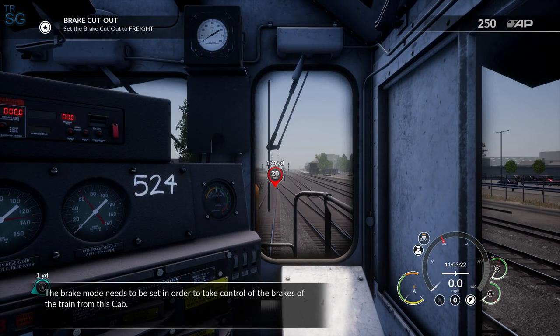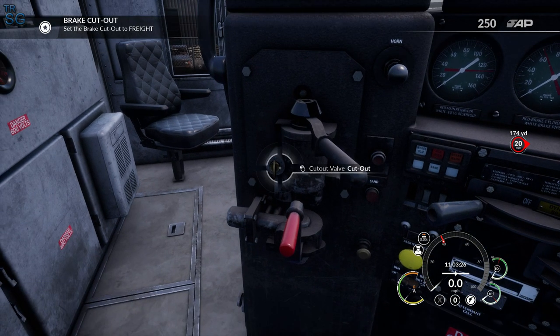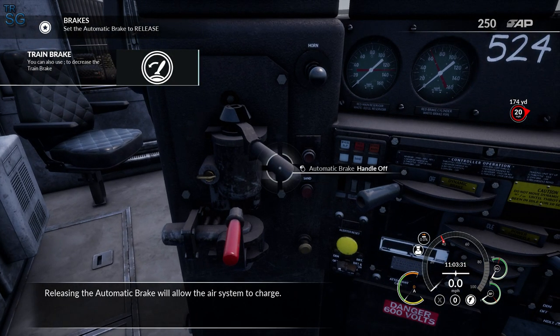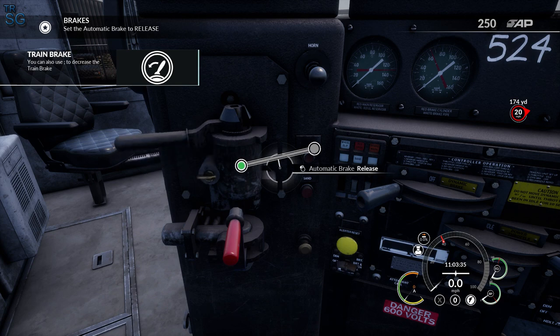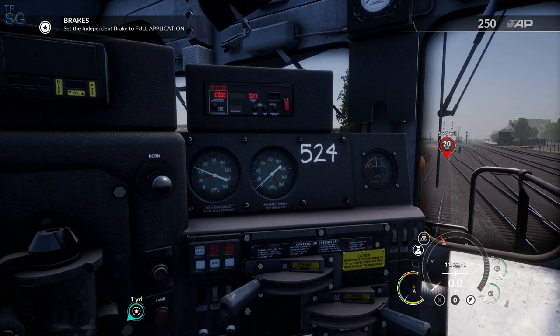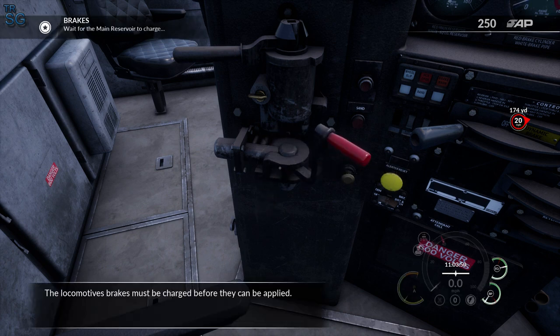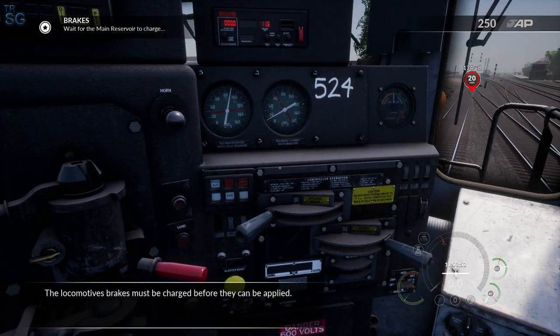The brake mode needs to be set in order to take control of the brakes of the train from this cab. Releasing the automatic brake will allow the air system to charge. The independent brake can now be applied to hold the train. The locomotive's brakes must be charged before they can be applied.